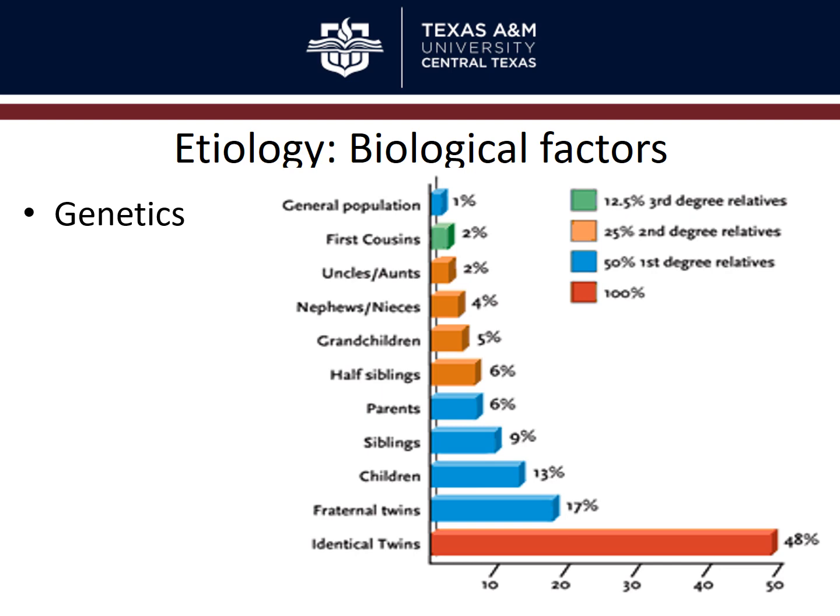Also look at siblings versus fraternal twins, right? Siblings are no more or no less genetically related than fraternal twins. It's just that fraternal twins shared a similar intrauterine environment, are born at the same time, and probably have more similar environments because they have the same birthday than do non-twin siblings. But the odds again double. They go from 9% to 17% when you go from a sibling to a fraternal twin. So genetics are important, but there's something else going on as well.